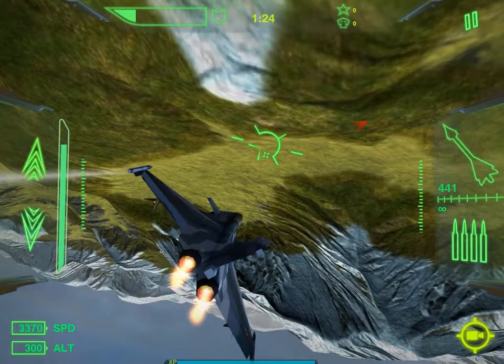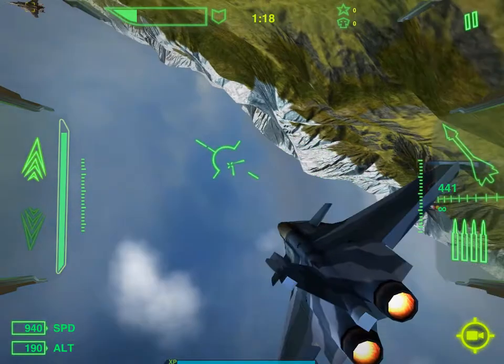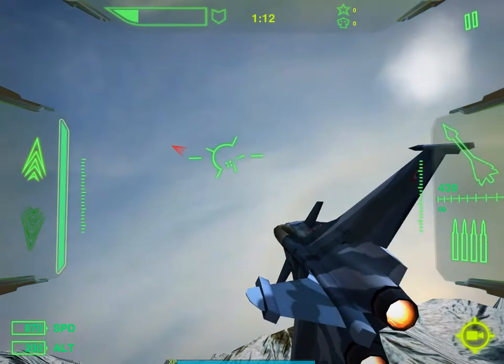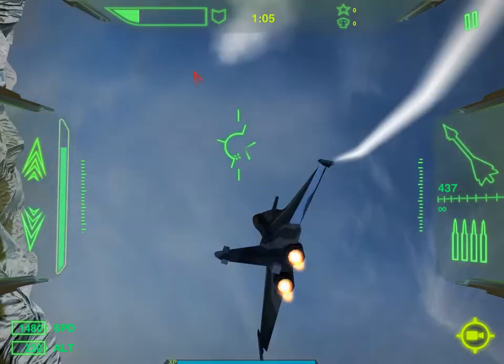Again, I'm staying on the accelerator pretty hard because if I leave too much space, I'm going to give him the opportunity to pepper me with lancers, and that won't be good in this plane. Well, doggone it, he rolled and was kind of out of my way. Now we're still alive so far, but it's not going to take much before he takes me out here.